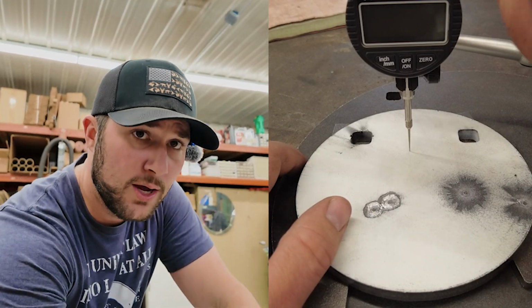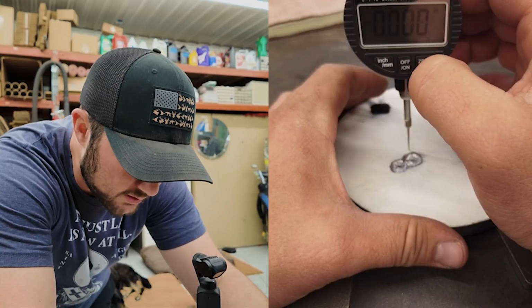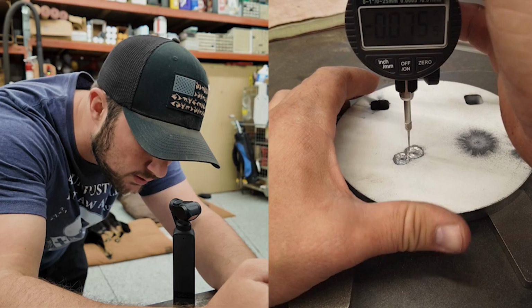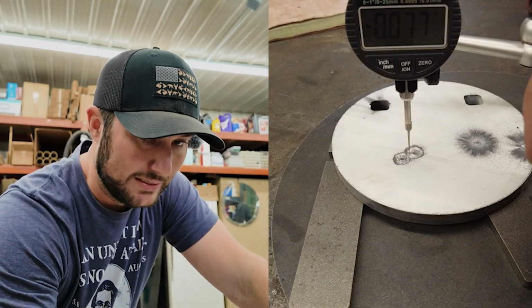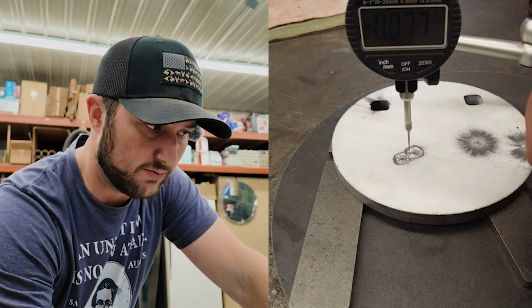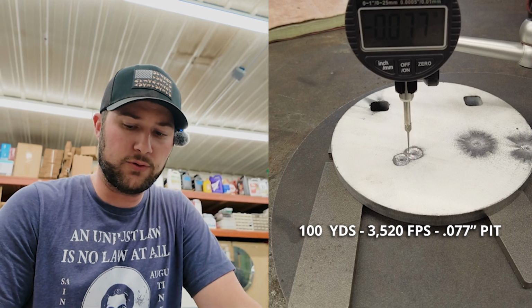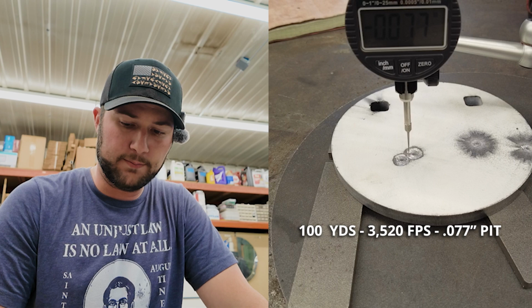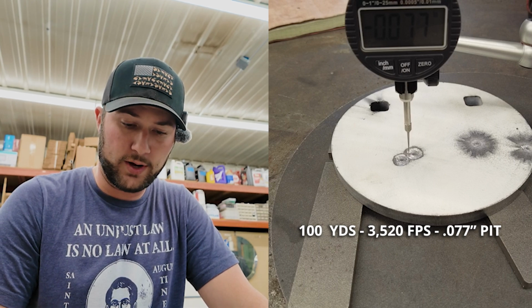So first up, we've got 100 yards right here is this guy. I'm going to zero that kind of down in the deepest part there, it looks like. All right, so about 77 thousandths. So pretty nasty little pit there, 77 thousandths. All right, so that was the first one at 100 yards. The bullet was going 3,520 feet per second, and that resulted in a 0.077 inch deep crater on the target.